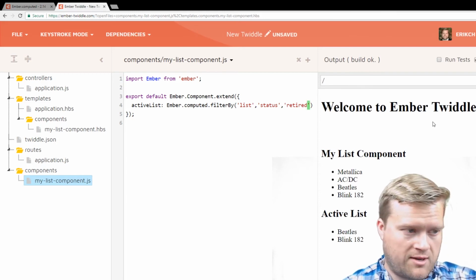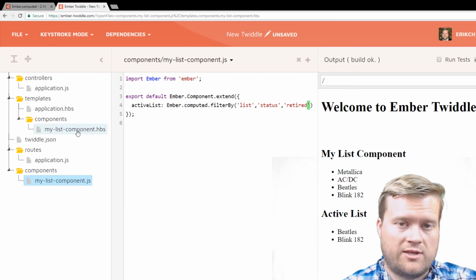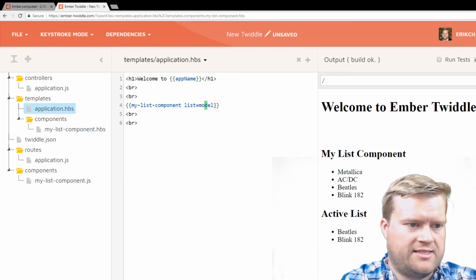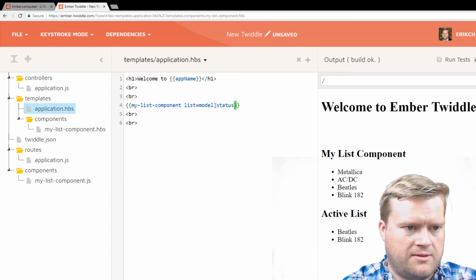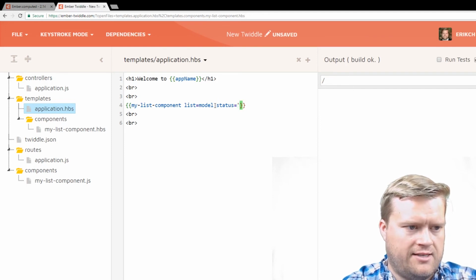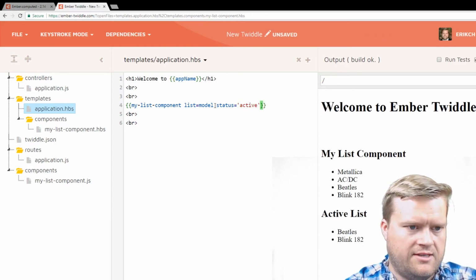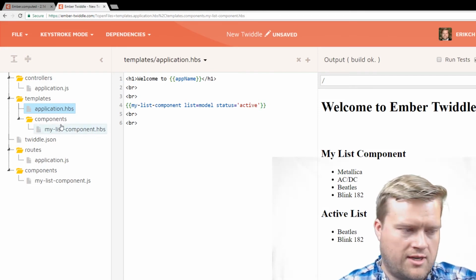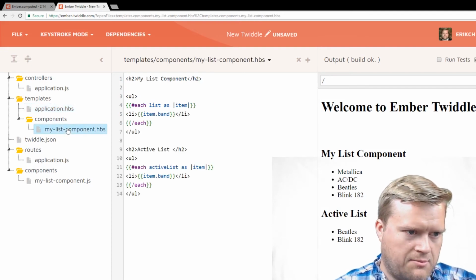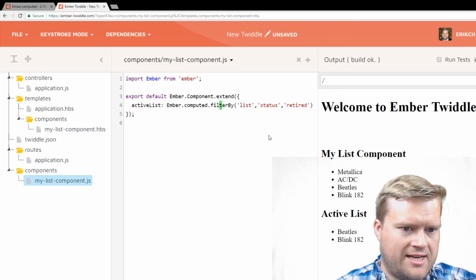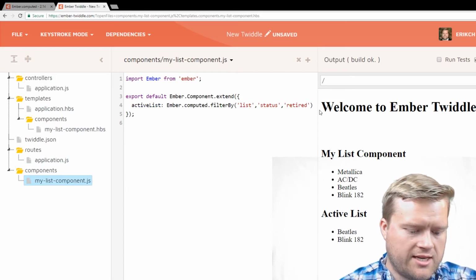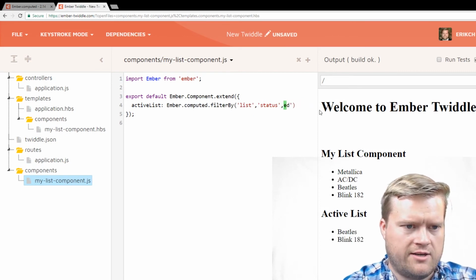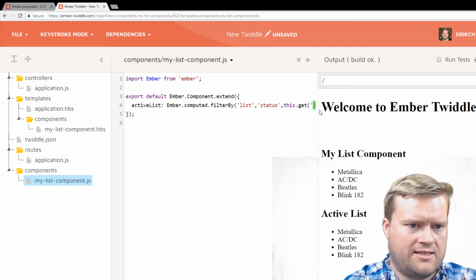However, we would run into one problem, and I want to show you this. This is a question I saw on Reddit: you have this application, but what happens if you want to pass in the status here? So I'm going to pass in the status here as, I don't know, active. How do you get this status into the filterBy without having to do a whole lot of work? If you go back to the component, now we do have the status that's active. You would think that maybe in the filterBy, in place of this retired right here, you can do something like this.get.status.